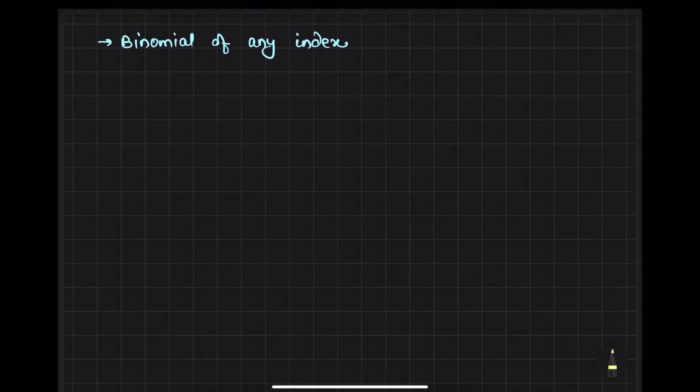So in this part we will try to understand the binomial expansion of (x + y)^n, when this n can be anything. Till date we have taken care that n belongs to natural numbers.